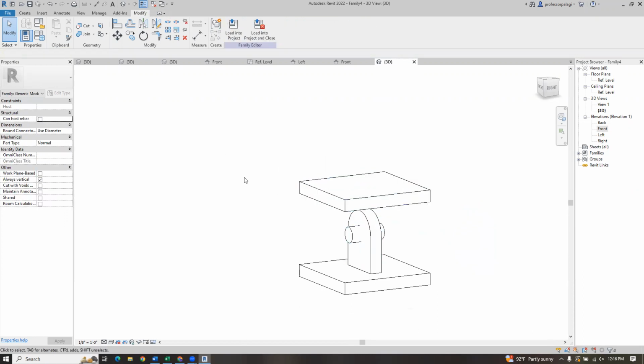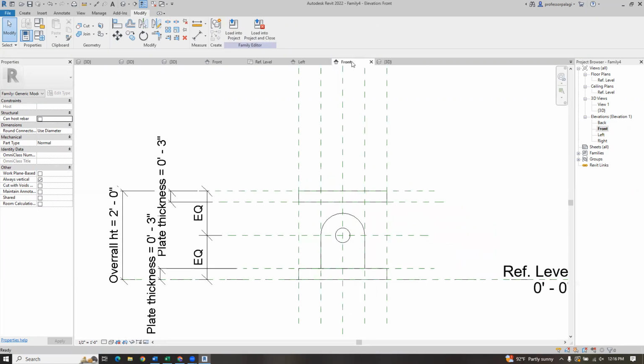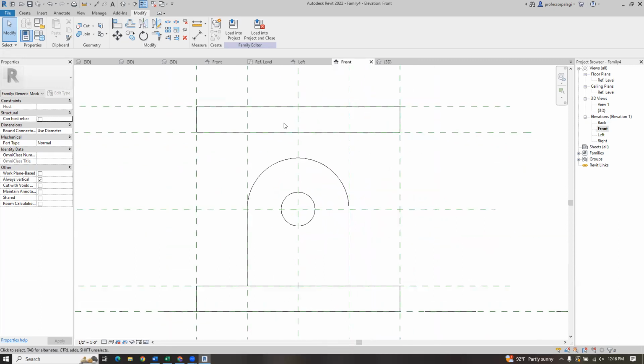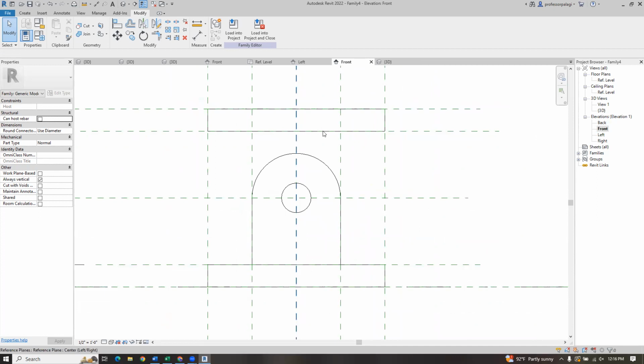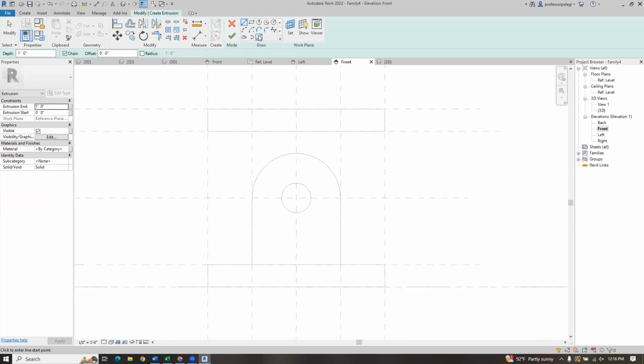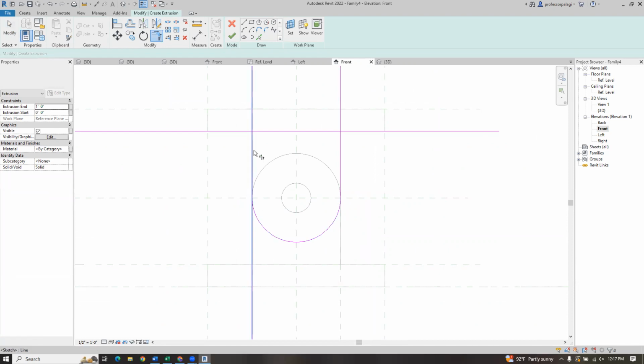So what we want to do is actually rebuild that other one. So we go to the side. Let's just do the same thing again so we get one the other way. We're going to say create extrusion. Same way, I'm just going to grab lines. I want to grab this line, grab this line, grab this line. And then we're going to do another one with an offset. And I'm just going to start with low edges just to get it there. That's fine. Boom, boom, boom.